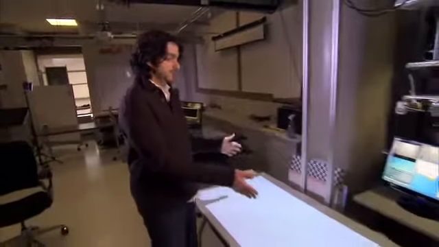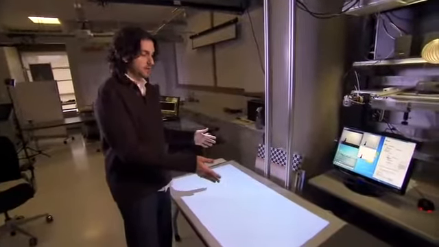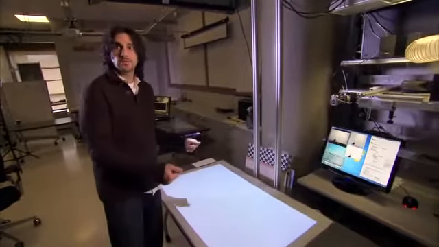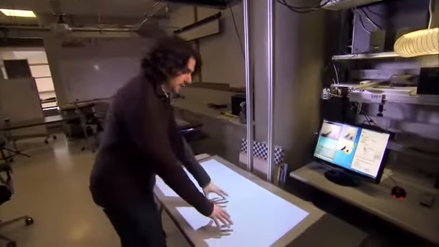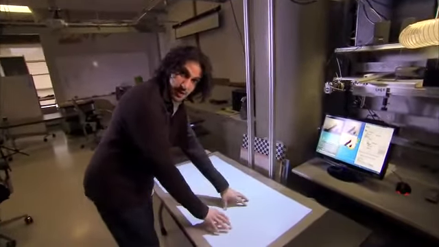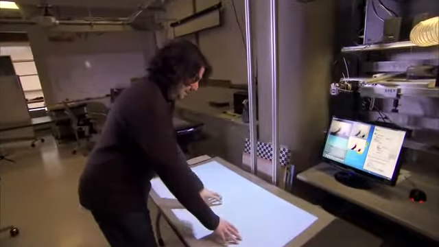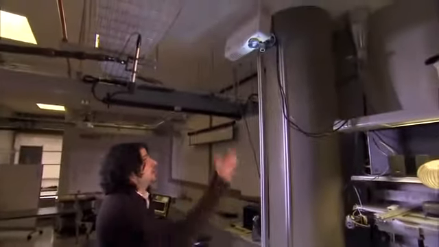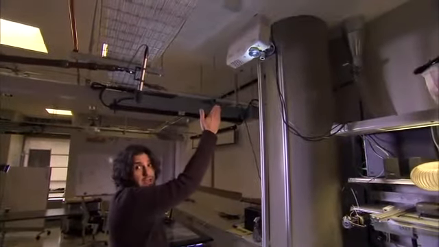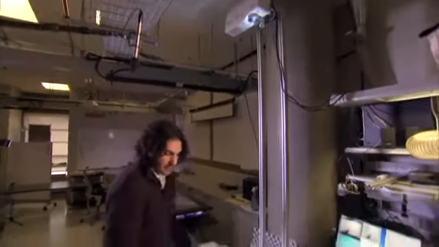Let's start here. Here we have a research project where we simply ask the question, what do we do after touch? As you know, most touchscreens today can only see things that are touching directly on the screen. That's why they're called touchscreens. But we want to explore the area right above the screen. What we've done is build this front projection system. We have a projector up there and a camera right next to it. And we have a very special screen here.